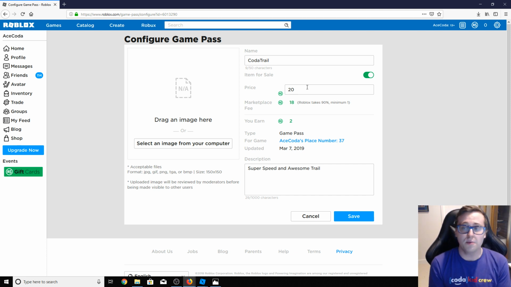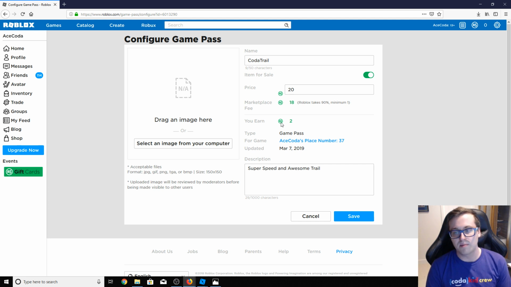But you want to keep your Game Passes and items that you make purchasable for Robux at a reasonable Robux price. Something too big value of Robux, people really aren't going to purchase. And if you make it too cheap, the people who will purchase it, they'll just purchase it up, and you're not going to get a lot of sales. You'd have to sell a lot of really cheap items to actually make any Robux off of it.